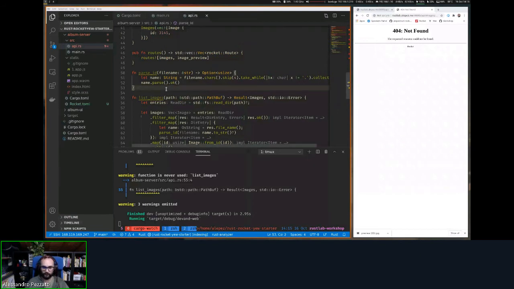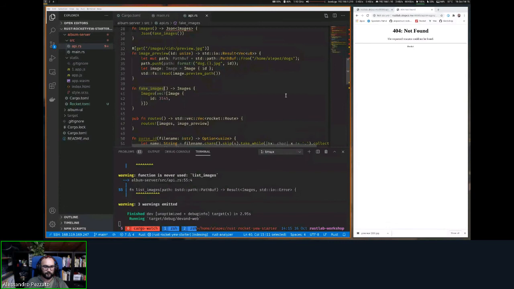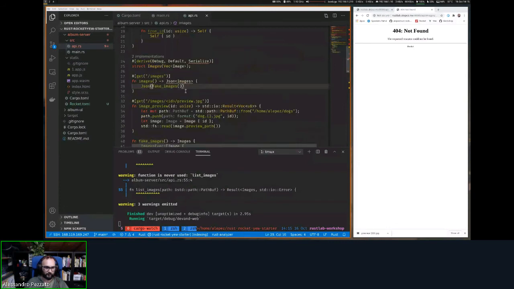If you are using different images or a different data set with names written in another way, you have to change this function to parse the correct ID from your image. So I just replace fake images, which is used here, with list images.